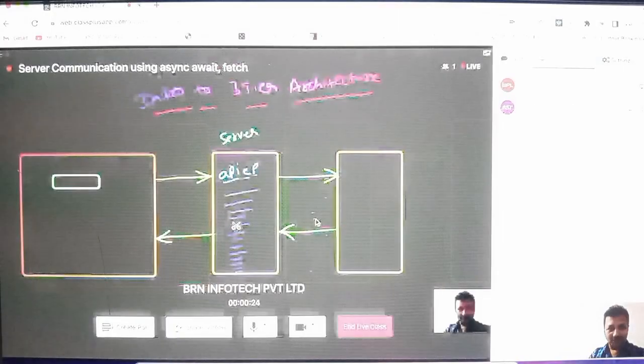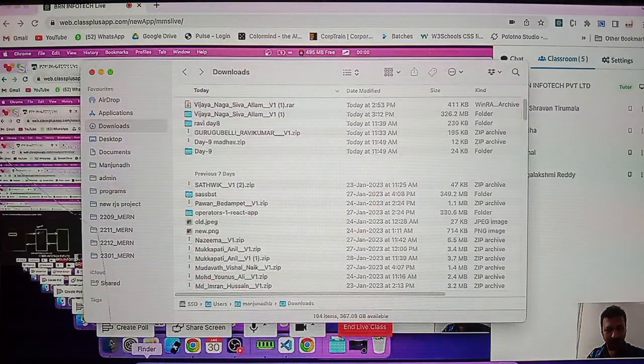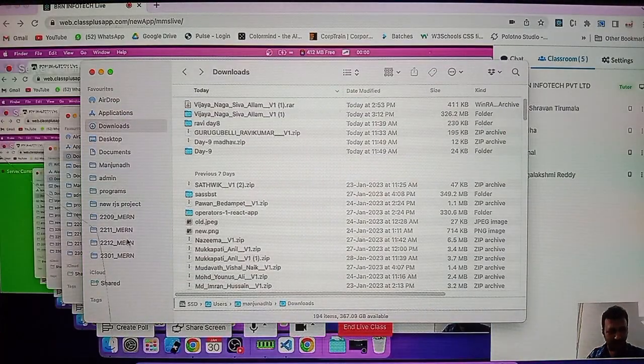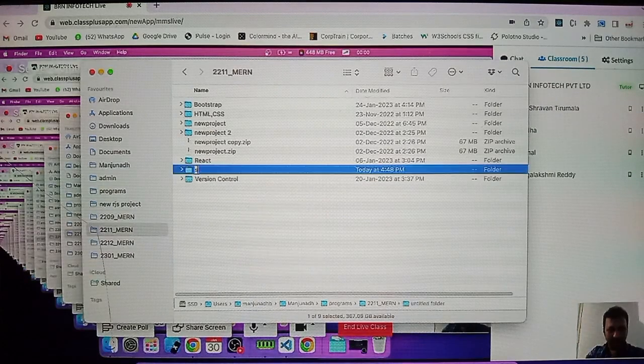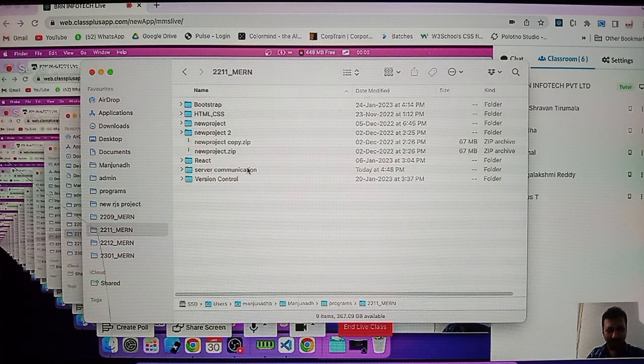Now let me create a project. Getting a folder for server communication.